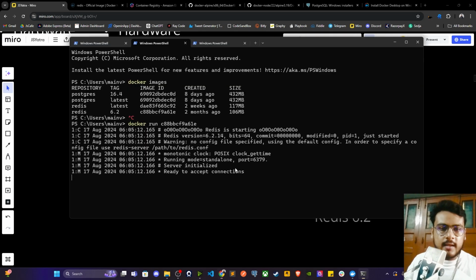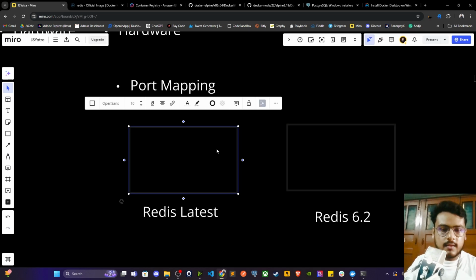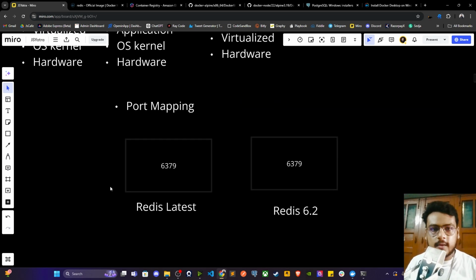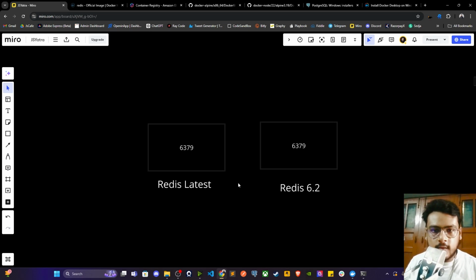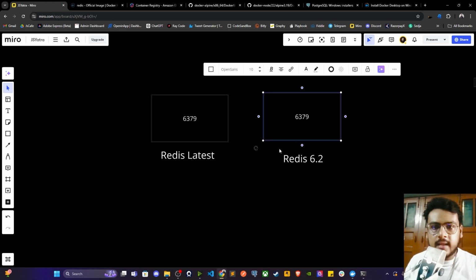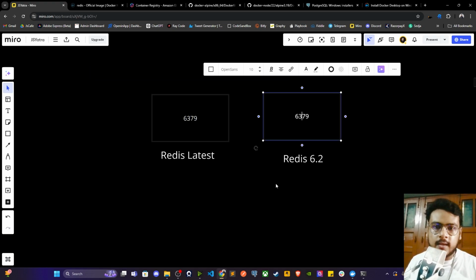These all are running on the port 6379. So 6379 over here, 6379 over here. Now let me say that these are the containers, and inside each container there is an open port of 6379.